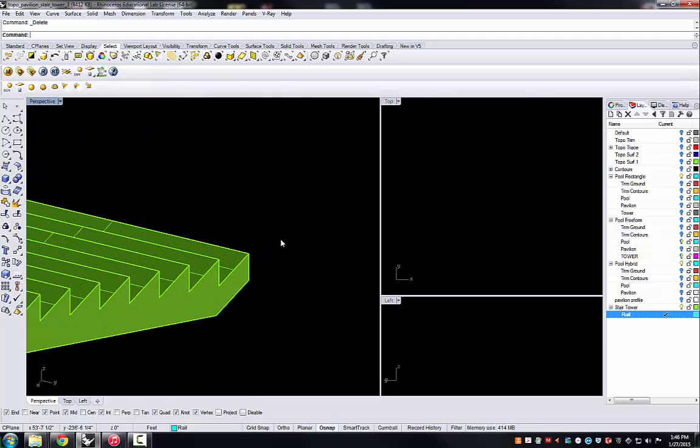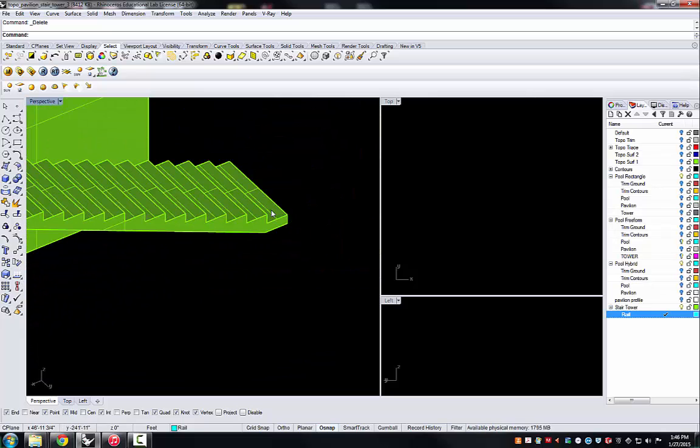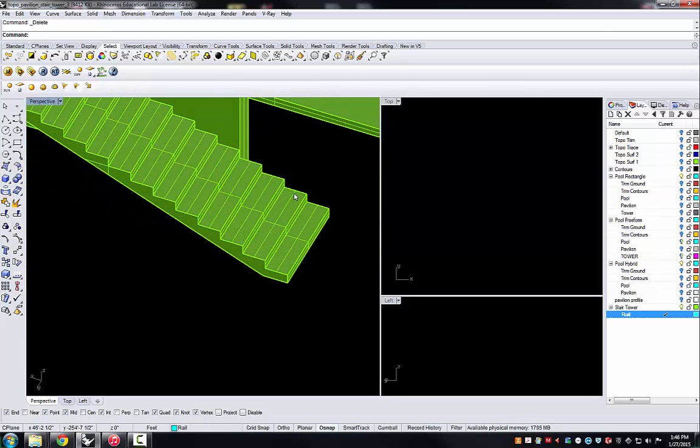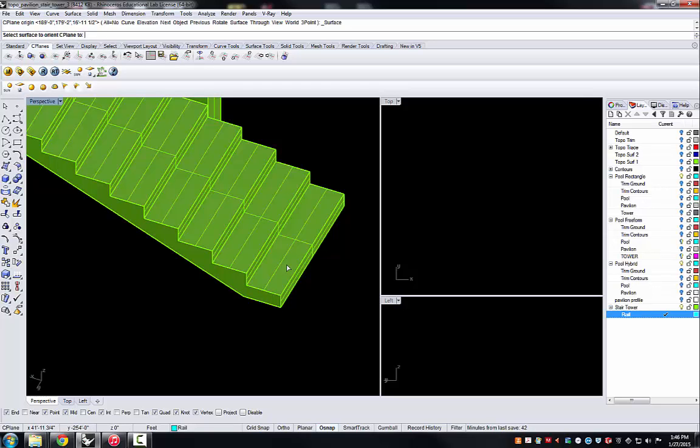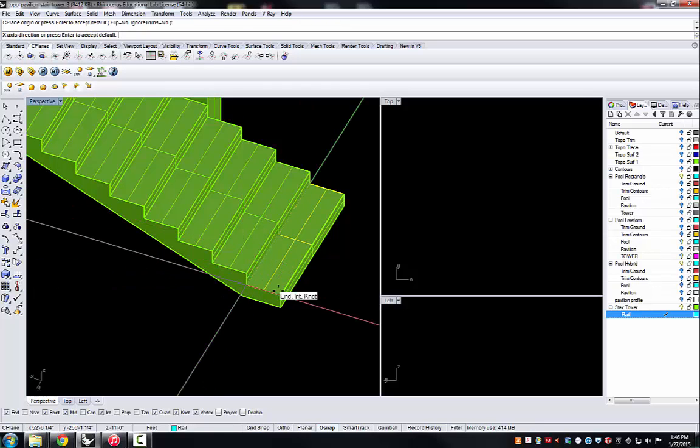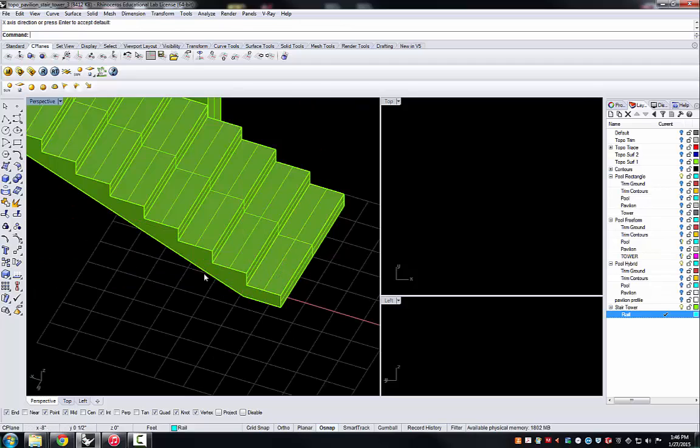Now, as we've done in the past, and just to re-emphasize this technique, I'm going to change my construction plane for just a minute to get started. So I'm going to go back to the C-planes, and I'm going to build a new construction plane on this surface with this orientation. And I'm going to use that now, working in the rail sublayer, to create some geometry. I'm going to create a rectangle that is 2 inches square. So starting from here, and I'm going to say -2 inches.